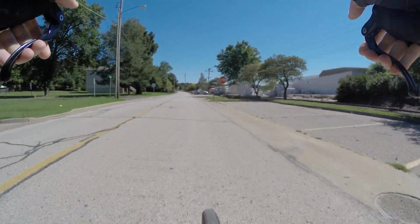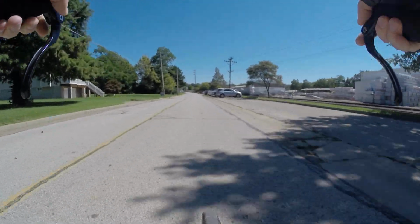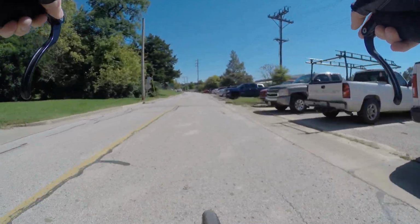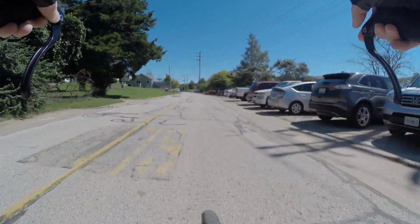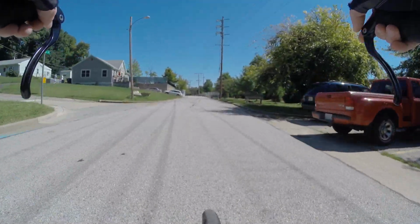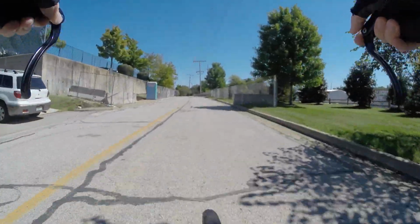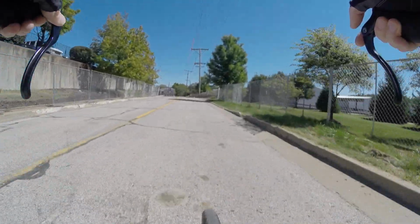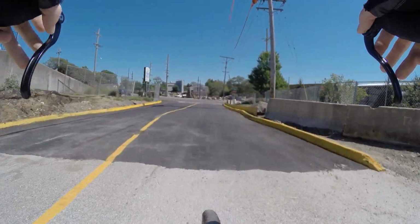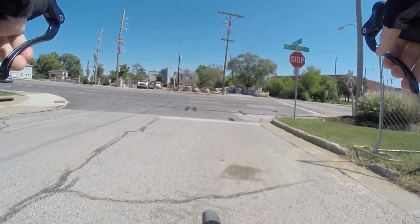It doesn't feel so bad right now, but I know I'm going to get very sweaty today. It's windy too, actually. Now I think this road is blocked off up here, but look at that. This road looks open. It was closed for so long. I'm surprised I haven't come by here for a while. They repaved this section. Cool, I can get through again. Loving that.